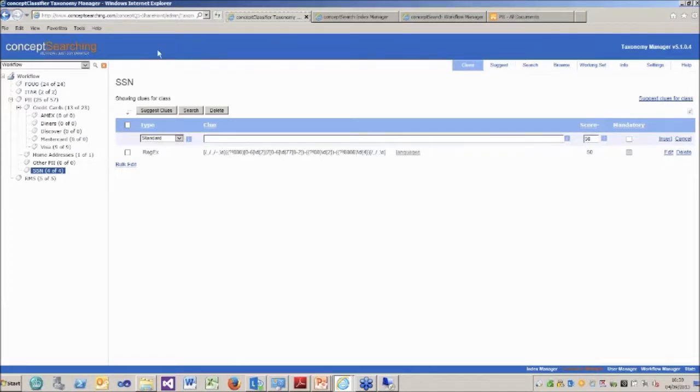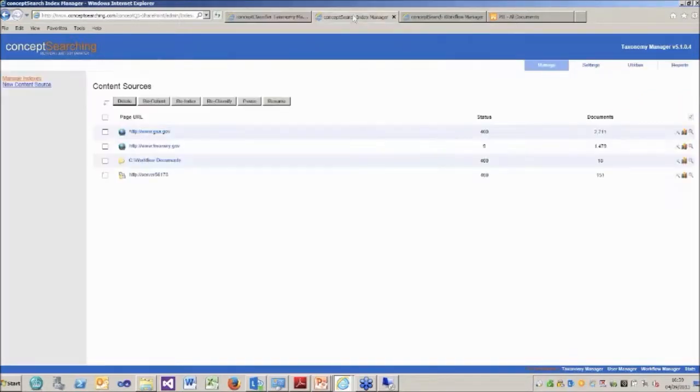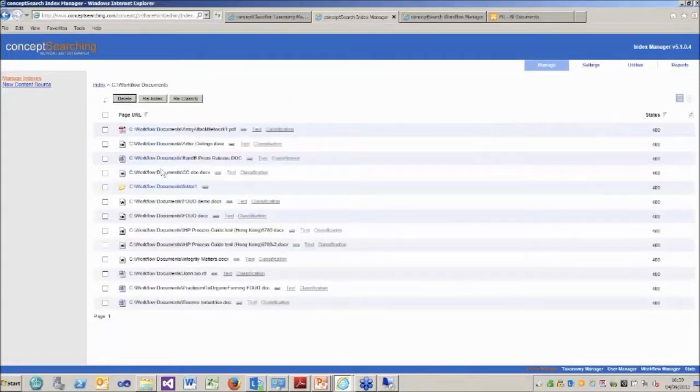But when it does, we're going to pass that through a workflow and migrate those documents to a designated location in SharePoint. And from here, you can see that I've got a variety of sources configured in my demonstration. But the one I'm going to use is this workflow location, which is a local C drive folder. And if I just click on here, you'll see that I've got a number of documents nested inside. And there's a subfolder structure.